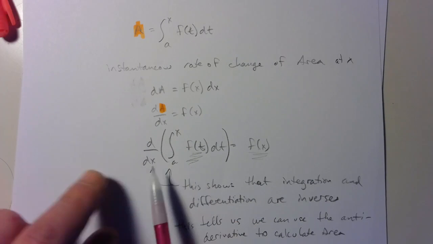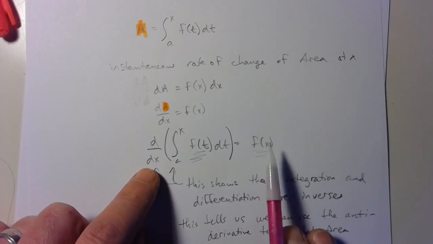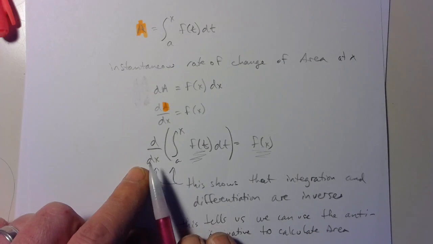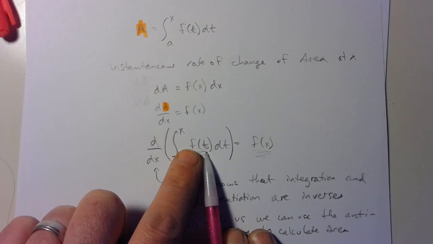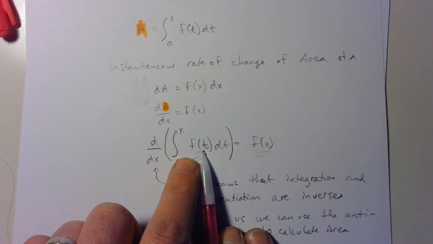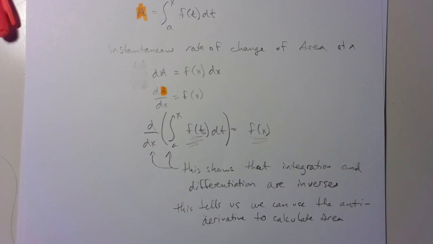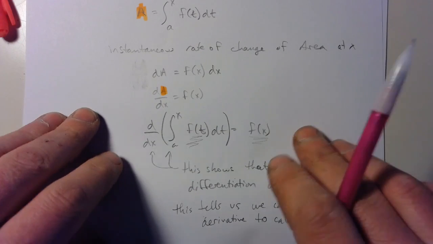If I calculate the area and then take the derivative, it brings back a function. In order for it to bring me back to what I started with, this must be the inverse operation of that. So the derivative is the inverse operation of integration, so it's going to be called the antiderivative, or the opposite derivative. And that's how we can calculate it. So what does that mean?